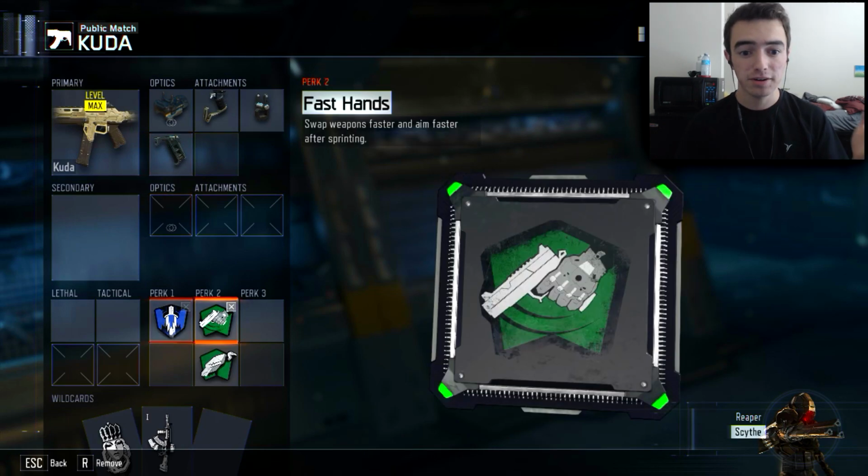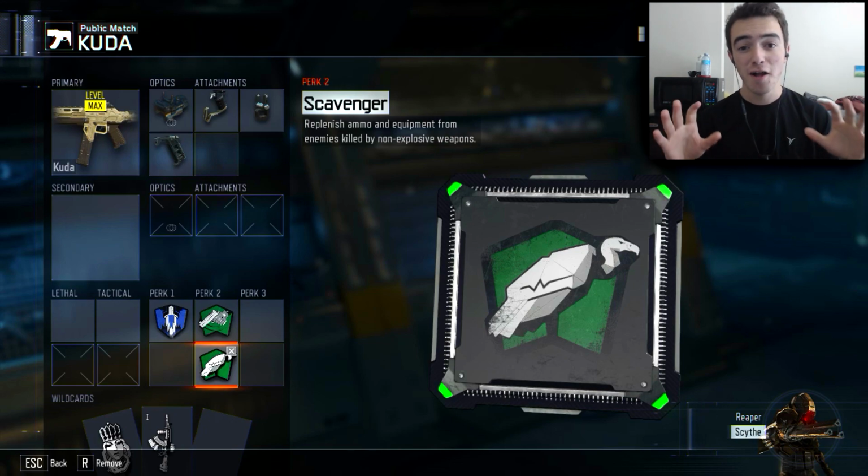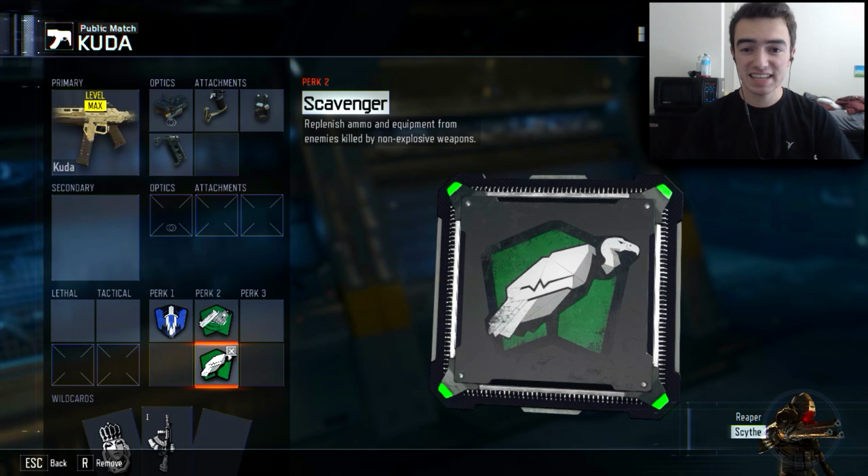For perks, I've got Afterburner, Fast Hands, and Scavenger. Now Fast Hands and Afterburner are by far for me the two best perks in this game. Afterburner is going to allow you to recharge your thrusters a little bit faster. It's going to allow you to move around the map a little bit quicker, and Fast Hands allows you to switch between weapons a little bit quicker. And because I like to YY a lot, that's something I do like to have on my class setup.